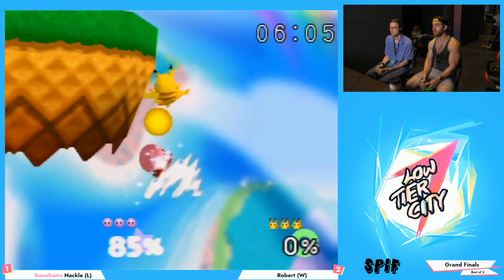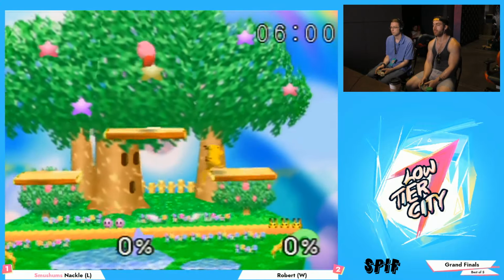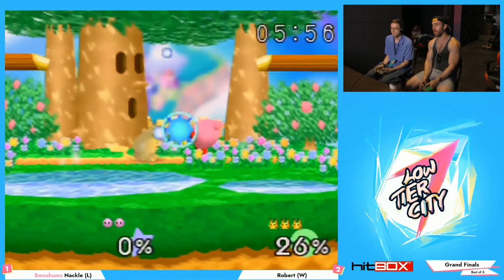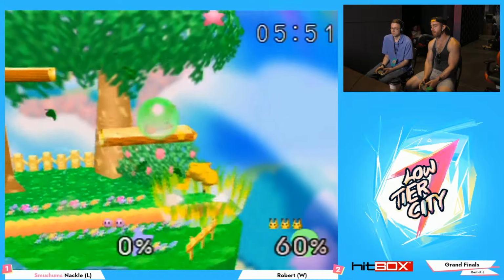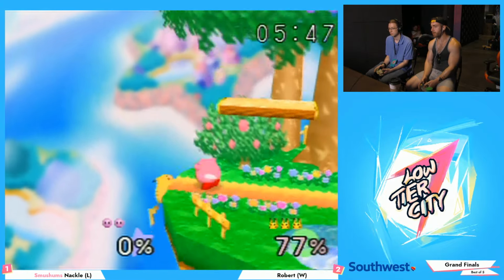Down tilt. Oh, that was a tough one. Yeah, drop off stage nair is really hard to avoid as Kirby. And I gotta say, Nackle is actually doing a really good job of it. Yeah, he's been slamming into the stage pretty consistently, right? Robert just missing, exactly. He's gotten a couple dare punishes at the bottom of the blast zone by doing that.